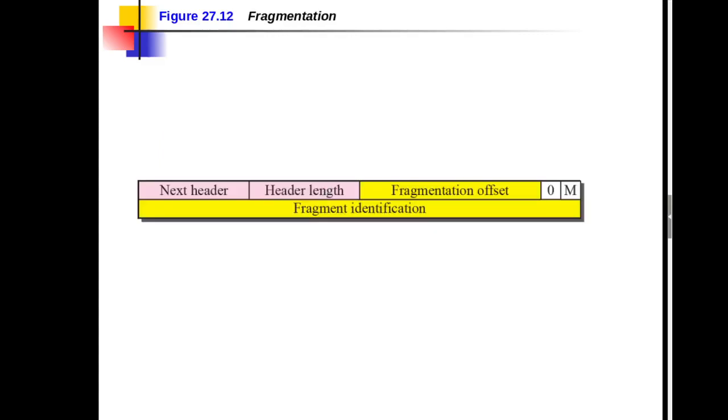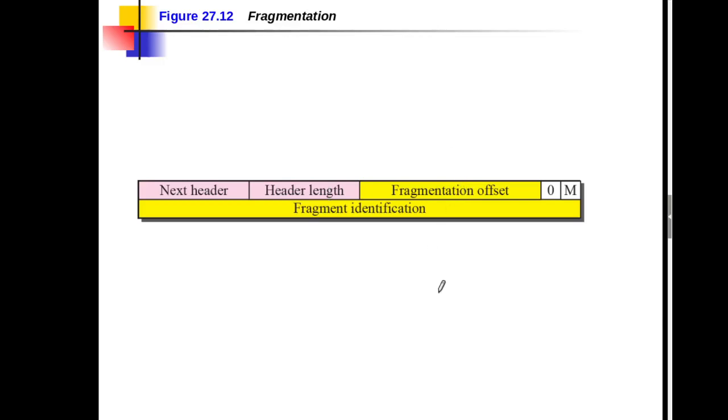Then it is fragmentation. What happens? The fragmentation is similar to what you had earlier: identification, then flag bits, and then fragmentation offset. So here also you have this information. However, it is a little different from IP version 4.